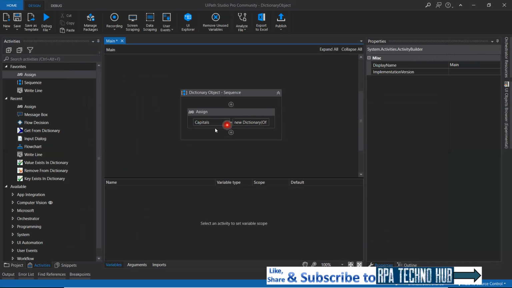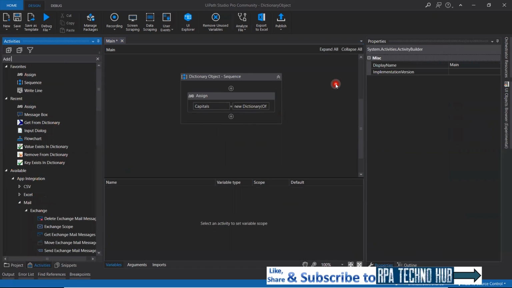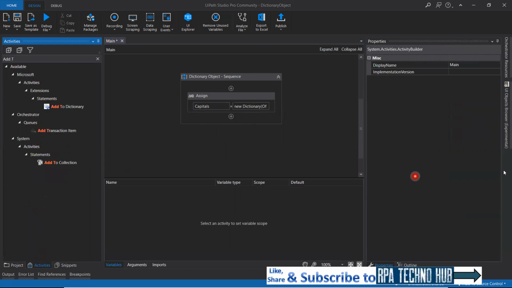Now that we have initialized a dictionary object, let us just add values to it. So it doesn't have any values now, right? So let me just add values to it using add to collection. So add to dictionary, right? So we have got the dictionary package installed.